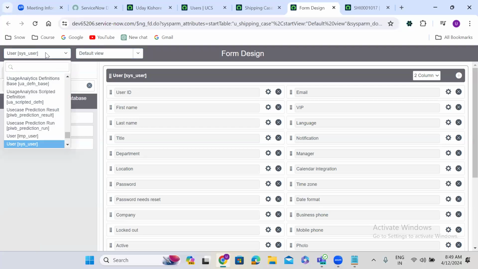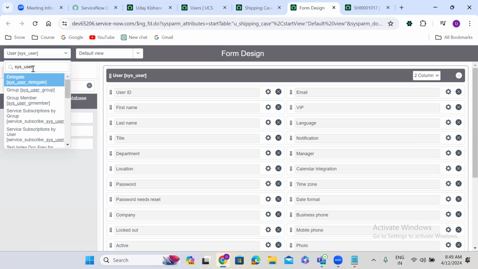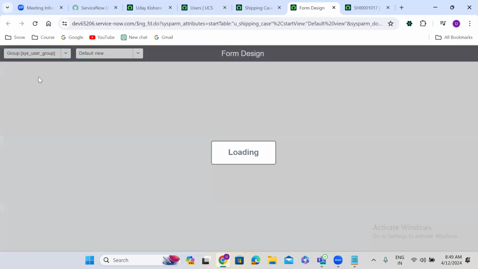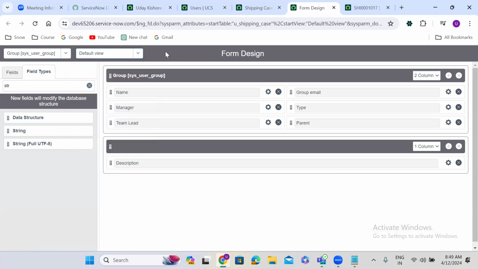You take any table, we'll see in the group form how many views are there. In the group form, we have these many views on the group form. Okay. To show the views automatically by default to the users, we have to create view rules. View rules we will be discussing separately when we discuss the scripting part. Okay. So today's concept is clear, right?